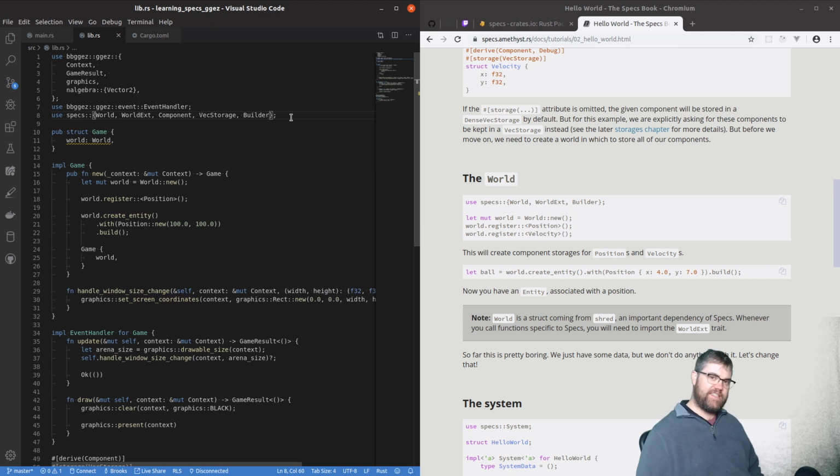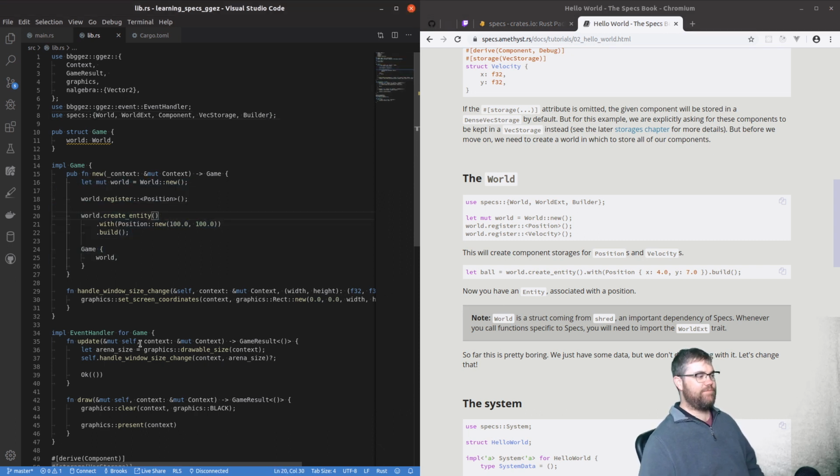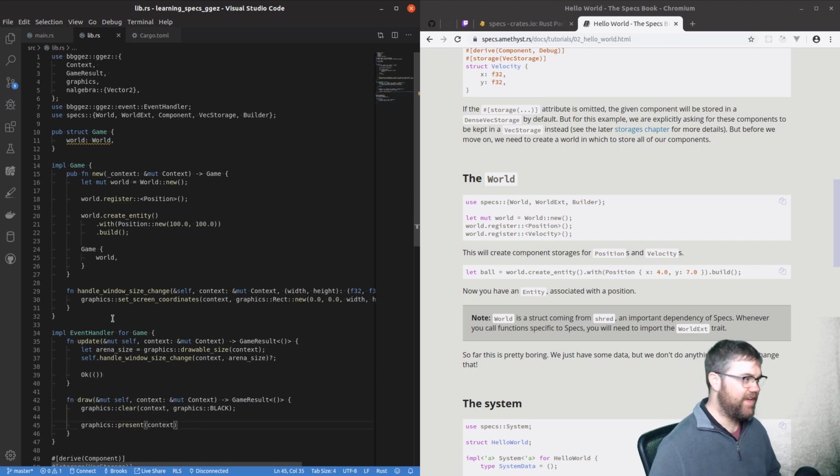And now I need a system in order to get that component out and actually display it. I'm not going to do what I did last night, which was attempt to actually render it and create all that stuff. I'm going to follow their example here and see if I can console log inside of the new function and then move into the update function and then the draw function if we can.